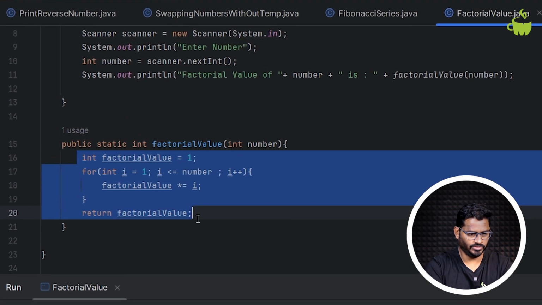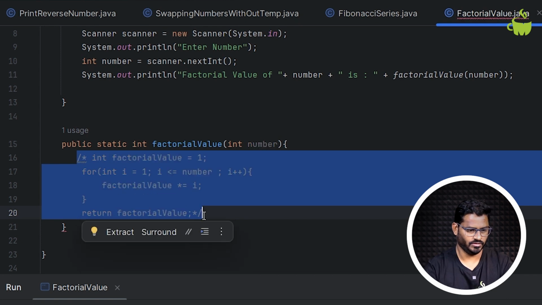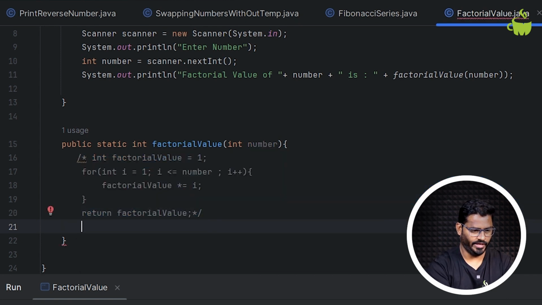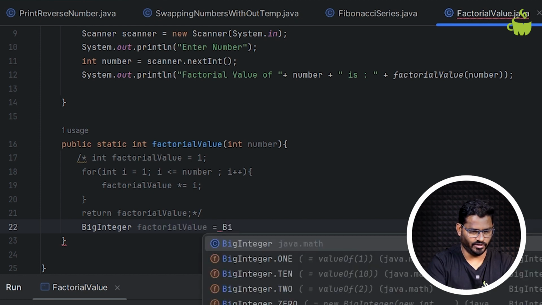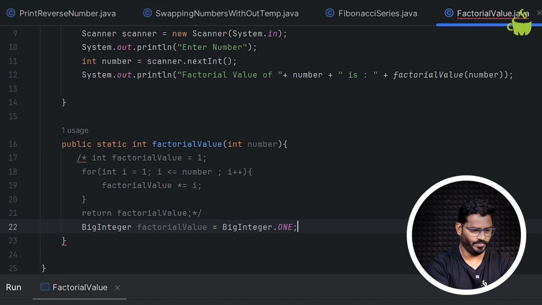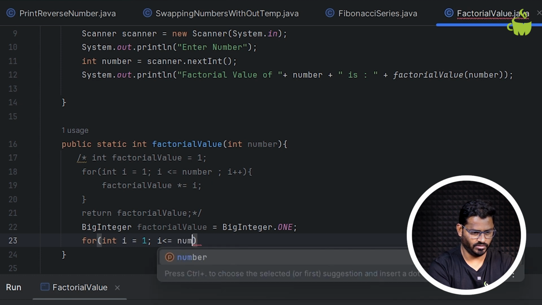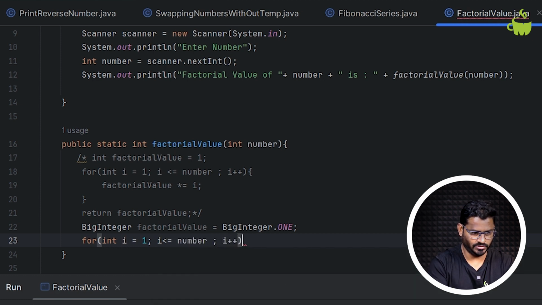So let me comment this. And now I'm taking BigInteger factorial value is equal to BigInteger.ONE, initializing it to 1 initially. Now I'm running the same loop. int i is equal to 1, i less than or equal to number, i plus plus.